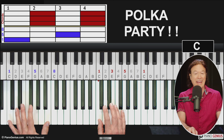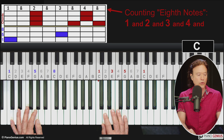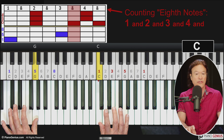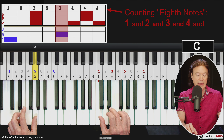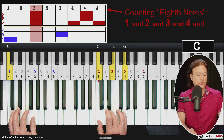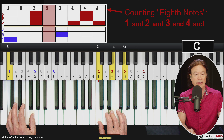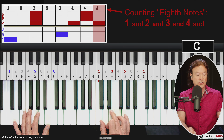By the way, that's the pattern for a polka — that's how you play a polka. So it's basically a polka, but we're adding some things and making it sound less polka-ish. Here's the full move: one and two and three and four and, one and two and three and four. On beat three, whatever the bottom note of the chord is, go down there for beat four. I like holding down the sustain pedal because it makes it sound nicer.